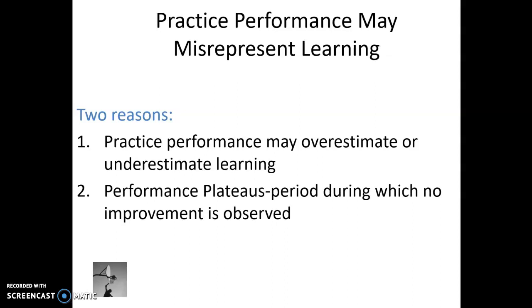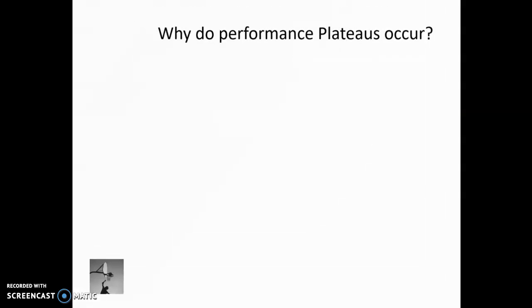We often have what we call periods of practice plateaus. And again, if you're graphing this out, this would be a period that would level off. Performance would not see improvement, but it does not mean that learning is not taking place. It just means that for that point in time, the performance is not seeing that learning. So practice performance can either underestimate or actually overestimate what's actually happening in the learning process.